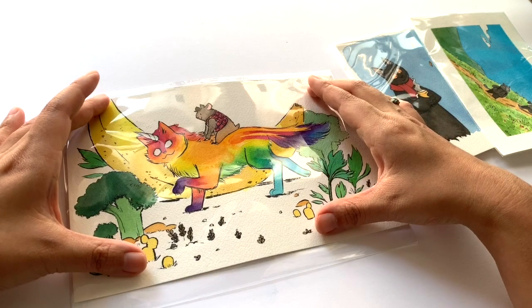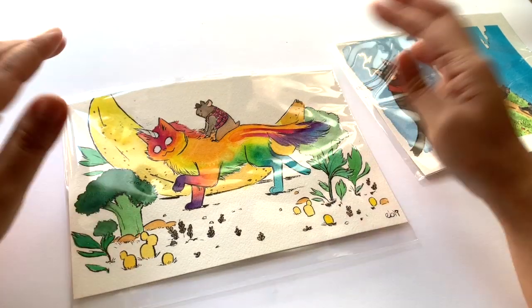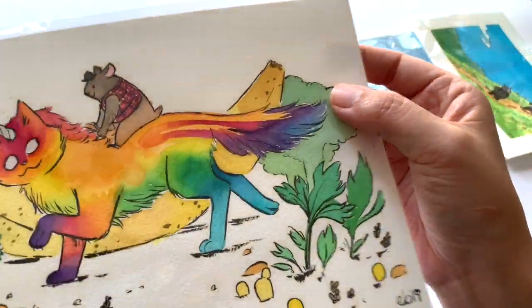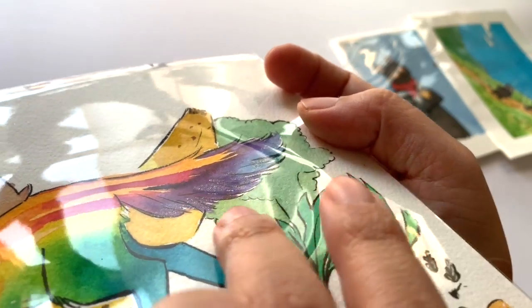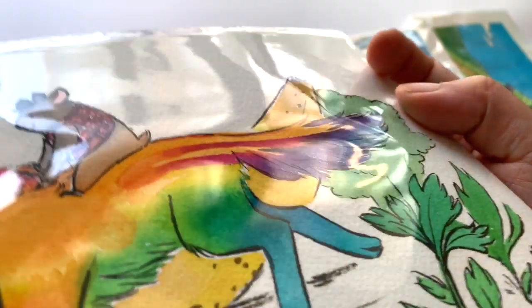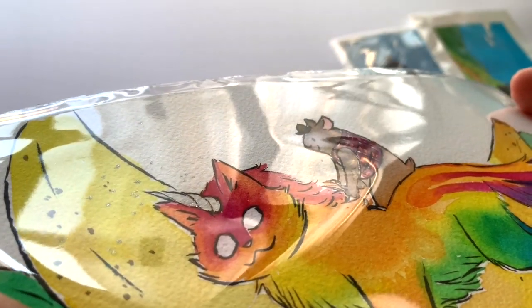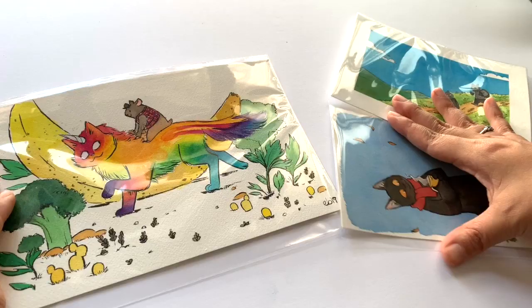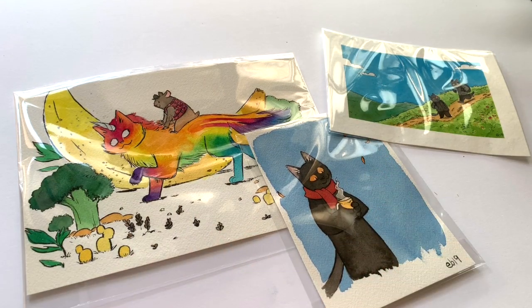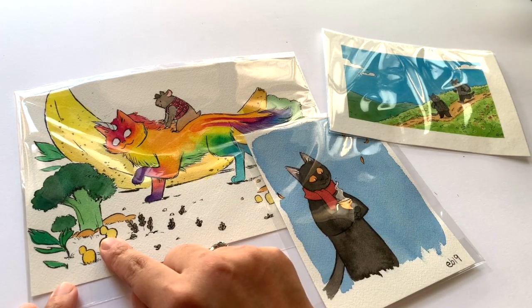So it's really nice to have this painting of Jazz looking fit and healthy, riding a giant unicorn rainbow cat. This is going to be a really nice reminder after Jazz passes away of how she was — she's super adventurous and I think this painting captures it really well. I also noticed that she put shimmery paint on the tail of the cat and on the unicorn horn, which is really cute. That's a really good use of shimmer — I have shimmer paints but I never know what to do with them, and this is a great example. Thank you so much EV for sending me all these wonderful things, I am over the moon with them!